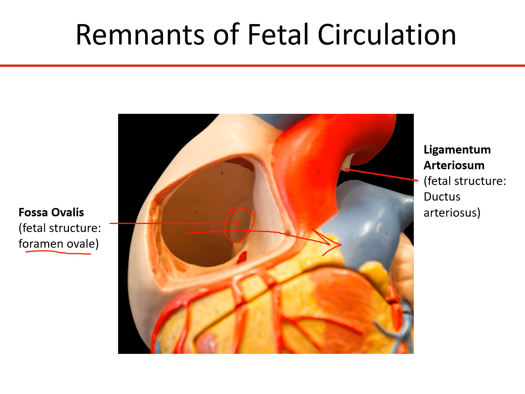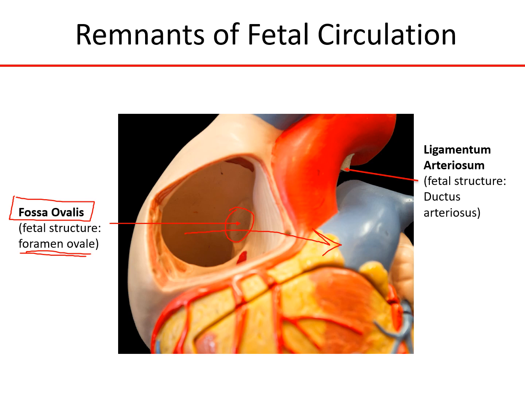But when we take our first breath, that hole, which is a flap, is going to close. But we still have a depression in the atrium. You can actually see this depression in the wall of the atrium, and that depression is called the fossa ovalis. It's a fetal remnant, meaning that there used to be a hole there, but now it's just a depression. So that's our remnant number 1, the fossa ovalis, because it used to be the foramen ovale.